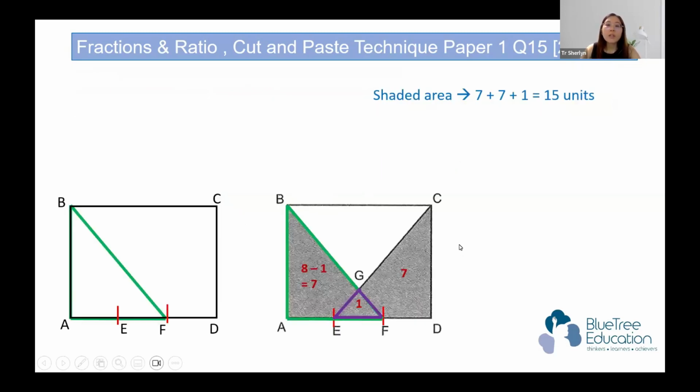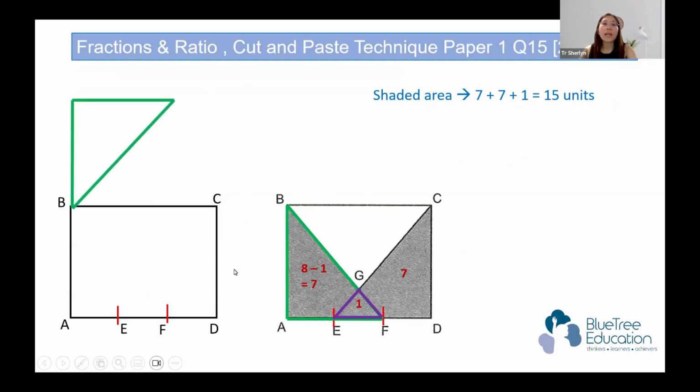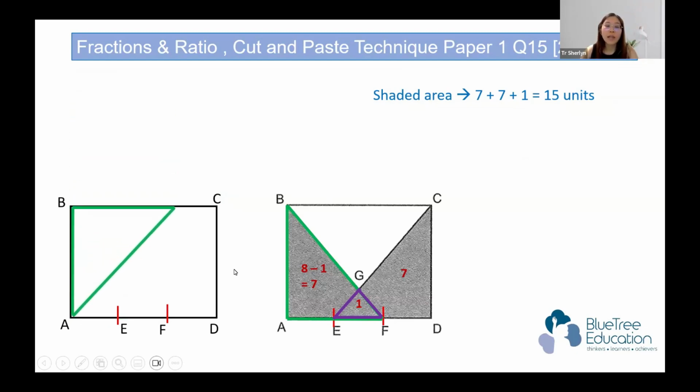Now let's take a look. Everything else is the same. This entire thing is what we have done previously. What I did was I just copied the diagram on the side. So how do we find out the area of this entire rectangle here? Let's take a look. Can you see that there's a green triangle here? Triangle ABF. If I were to flip it upwards and push it down, and slide it to the side, it's the same green triangle.